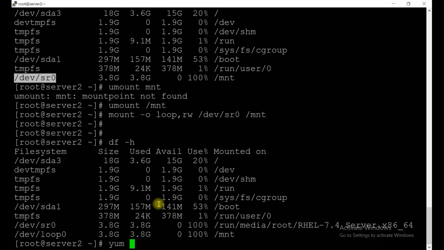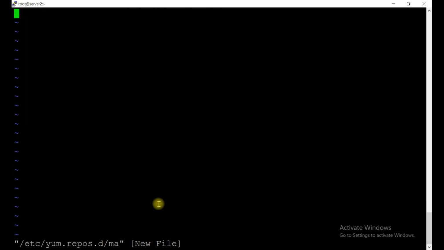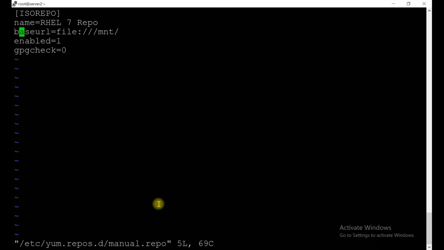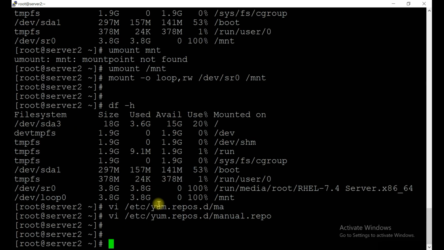Yum. Now see what's the path. I think it is the yum.repos.d manual repo. Okay, it's under the mount, that's the correct one. So yum install samba star.